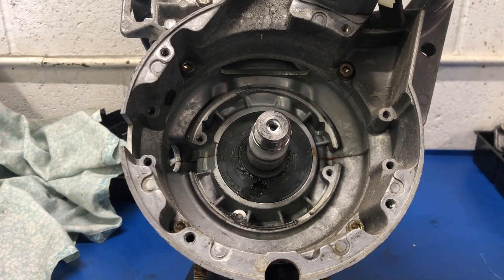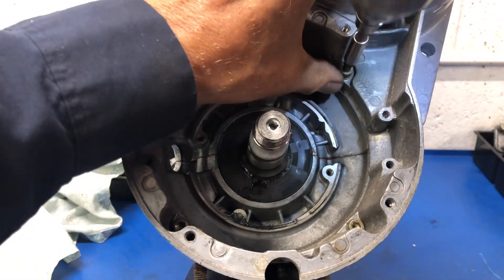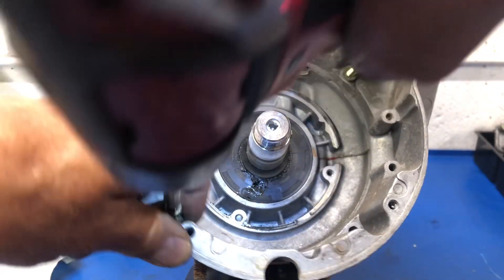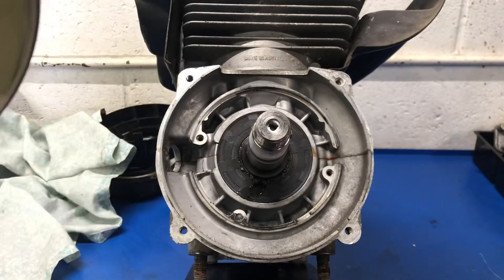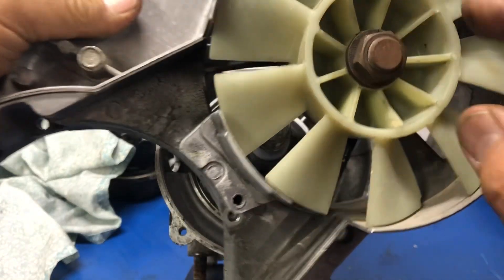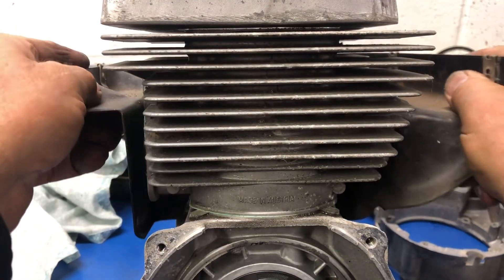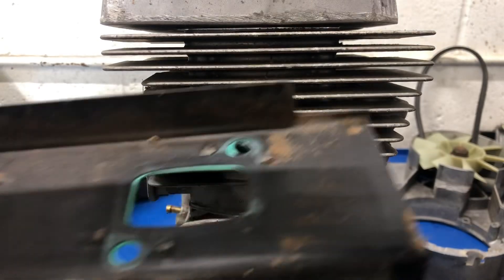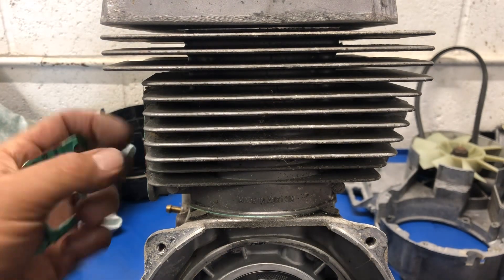It's almost time to get this fan housing off — let's take it off right now. I'll just run these out with the gun because it's faster. Collect all the screws, put them in the pail — and there we go, we've got it off. We'll examine the fan and the bearing specifically after; right now we'll just put this aside. Now I expect — well, look at that, just like magic, I can get this piece off too. It's pretty clean and nice inside — so perhaps there weren't a lot of hours on this engine. Of course there's no log, no history for it. So who knows? We'll have to find out as we go and make an estimate of what we think it is.